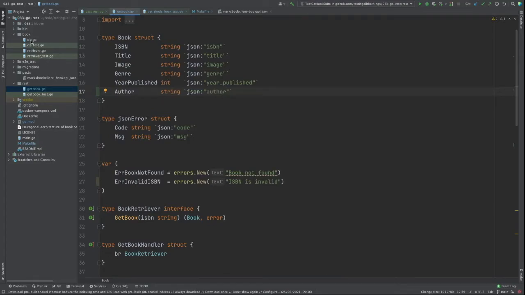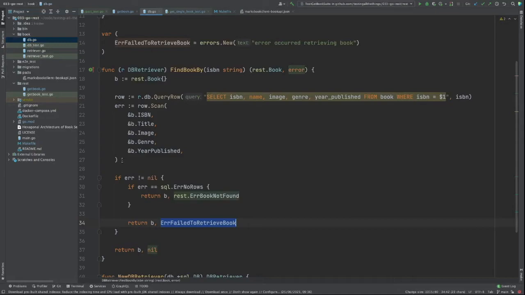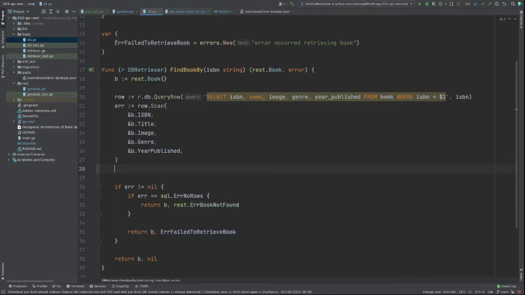Let's just quickly go to our DB layer, and we can do b.author is Mark Bradley. There we go. I can write all the books. So now our API will respond with an additional field, which is author Mark Bradley.